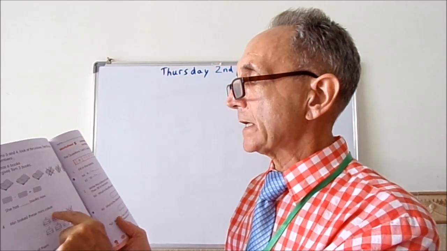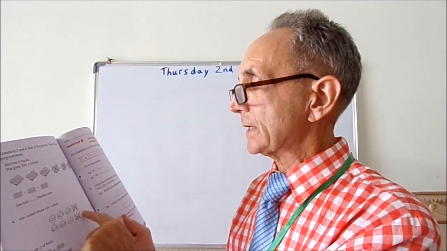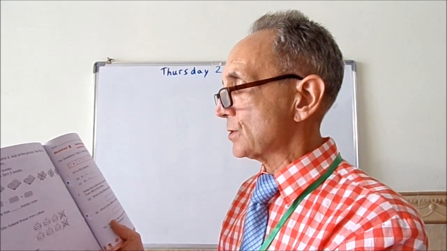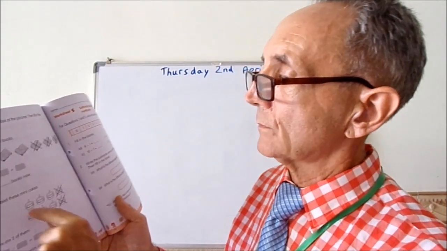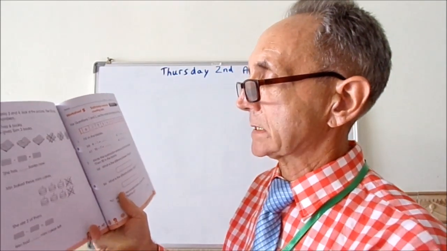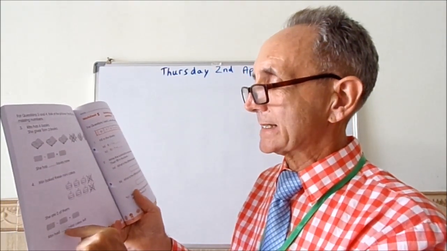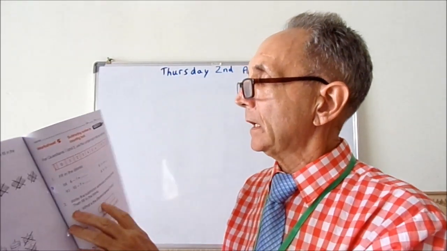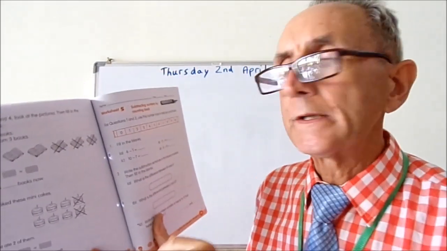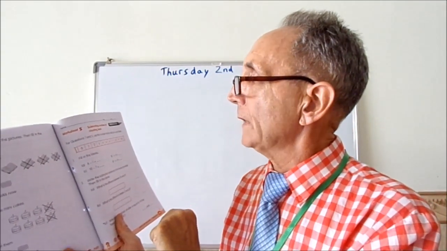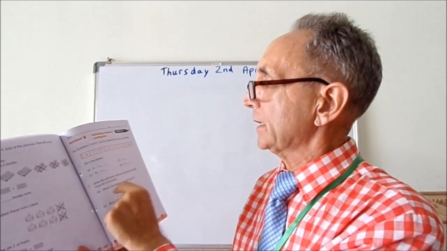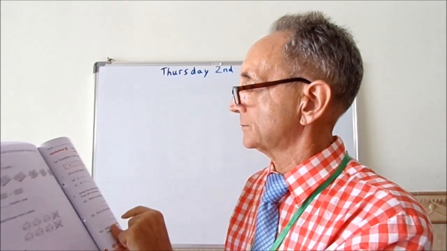Min baked these mini cakes. She started out by baking 8 and she ate 2 of them. 8 minus 2 equals, count, 1, 2, 3, 4, 5, 6. So Min had 6 mini cakes left. Now, follow on from what we did in the textbook just now. Use the number track to fill in these answers.